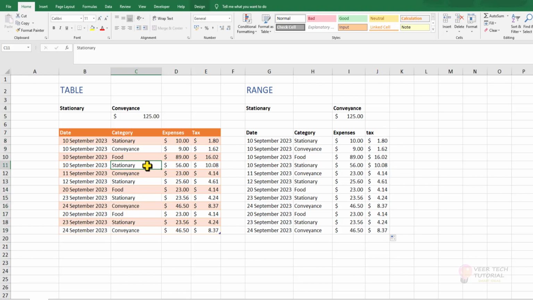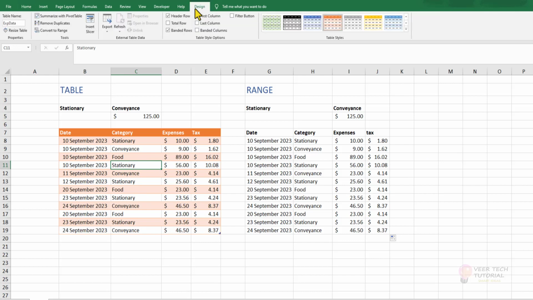And now the next benefit is to get the total. If I want the total sum, I just have to click on the Total Row option. We got the total in the last column. You will get the sum automatically. You can change the calculation type, like average, count, max, more functions.